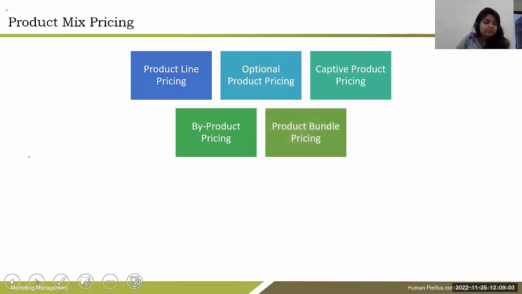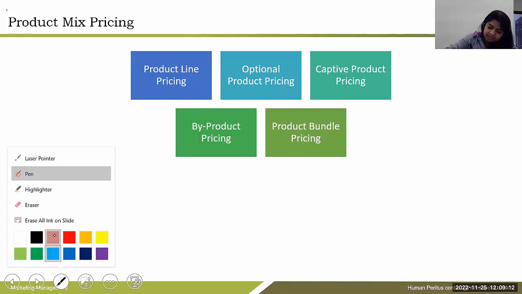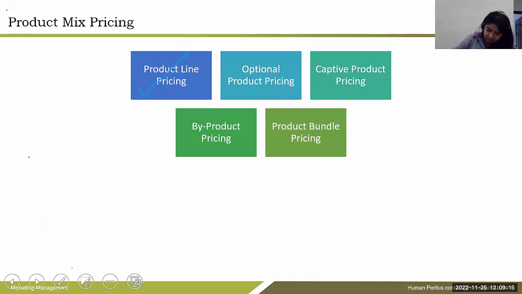So we're going to be doing these product mix pricing strategies. The first is product line strategies. Product line strategy says for one product line, we're going to be charging similar. So let's say if you're in Audi, the A series will be charged similarly, Q series similarly, hatchback similarly, sedan similarly, SUVs similarly, like that. One product line will have almost similar prices and they will be different from the different product lines. That is product line pricing.